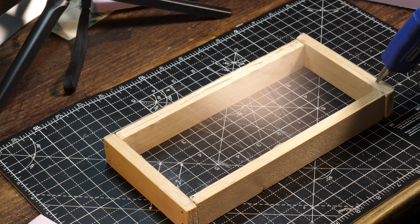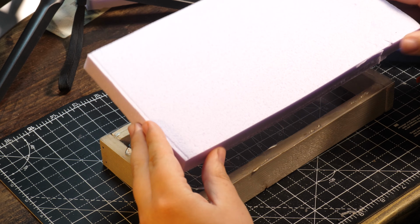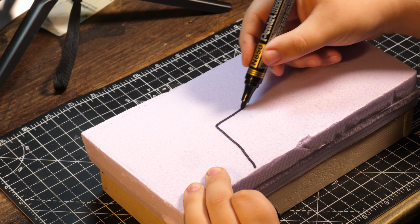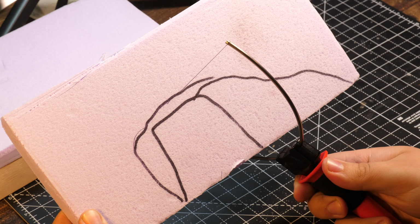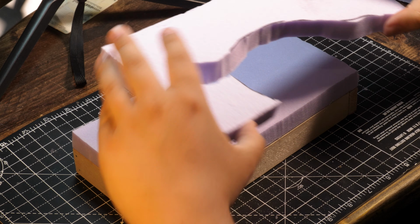After that, it was time to continue building the diorama. After applying the hot glue, I placed the XPS foam onto the diorama. Now recently, as in right now, I've stopped cutting my XPS foam exactly to size, as I find it much easier to make it that little bit bigger and then cut around the sides with a hot wire cutter, as it works so much better.